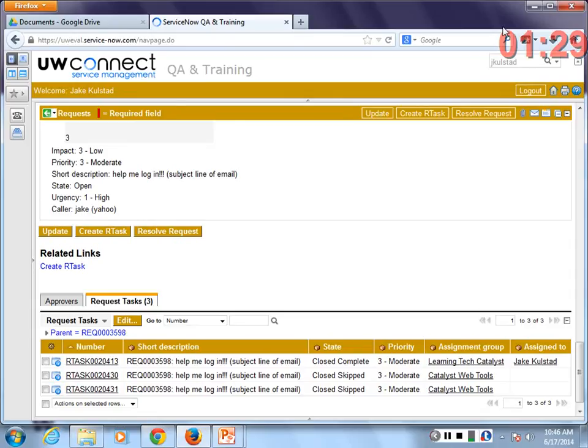You can't cancel the parent request. It's going to have to be marked resolved. No, it doesn't cascade. So you have to close out the request tasks, and then you can resolve the parent. And that's why if you have multiple request tasks, learning the multiple update is a useful skill. If you're looking at a list of a lot of tasks you have to close, you'll figure out the Shift key trick quickly because you're going to want to do it fast. I don't want to belabor that because many people aren't going to use request tasks.